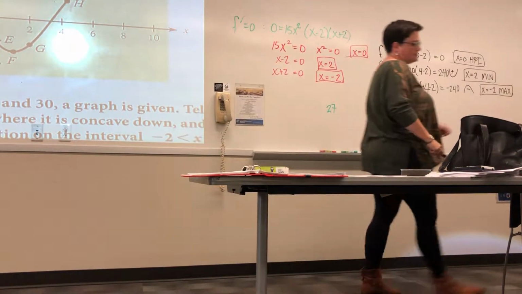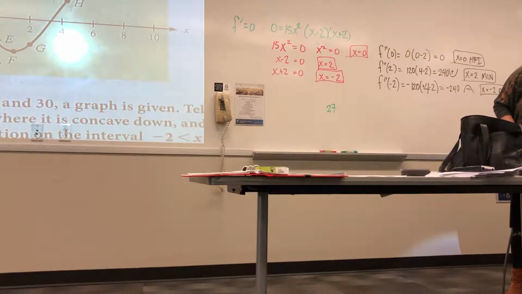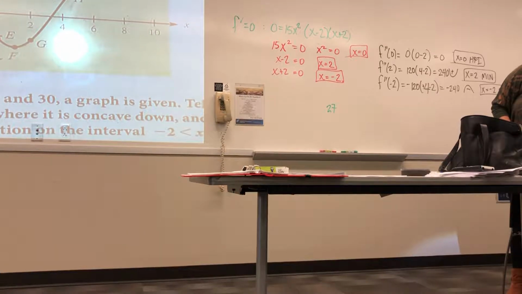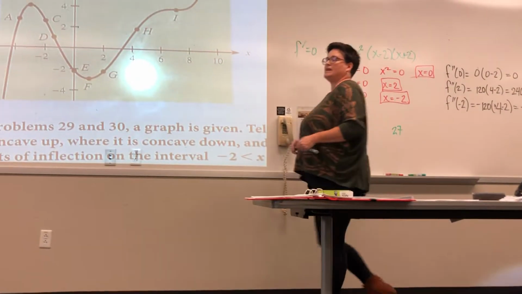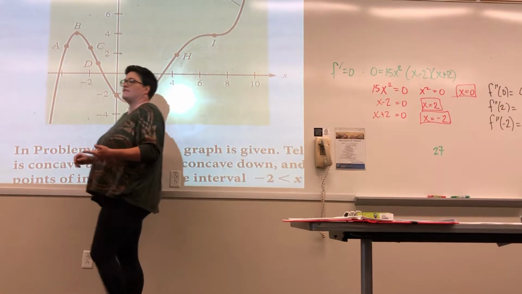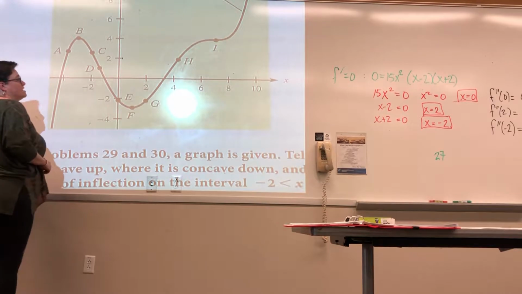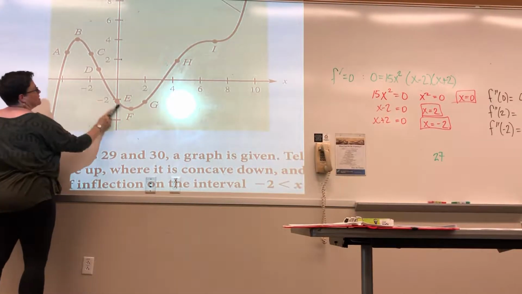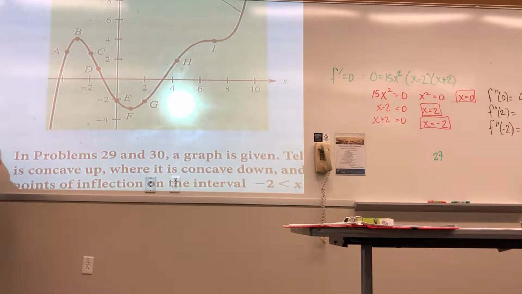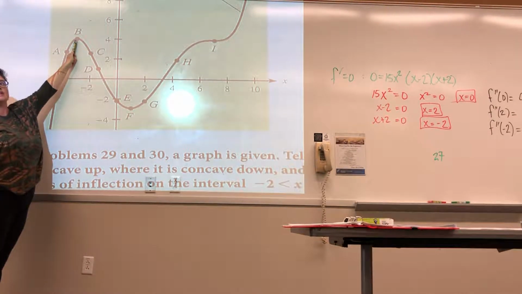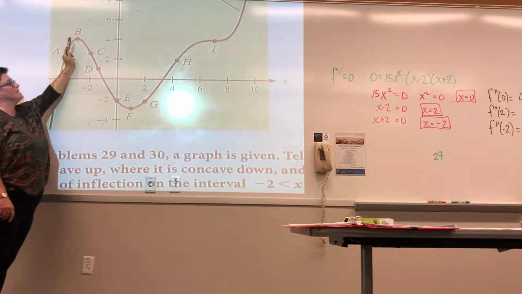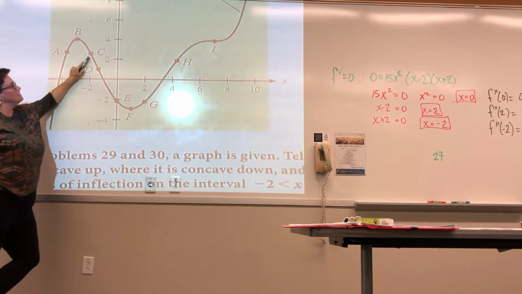Next. F prime is less than 0 and f double prime is less than 0. So we're looking for a negative slope and a negative concavity. So the only region of negative slope is here. So let's focus. Is that negative slope? No, 0, but it has negative concavity. Negative slope or negative concavity? Negative slope, not negative concave. How about negative slope and negative concavity?